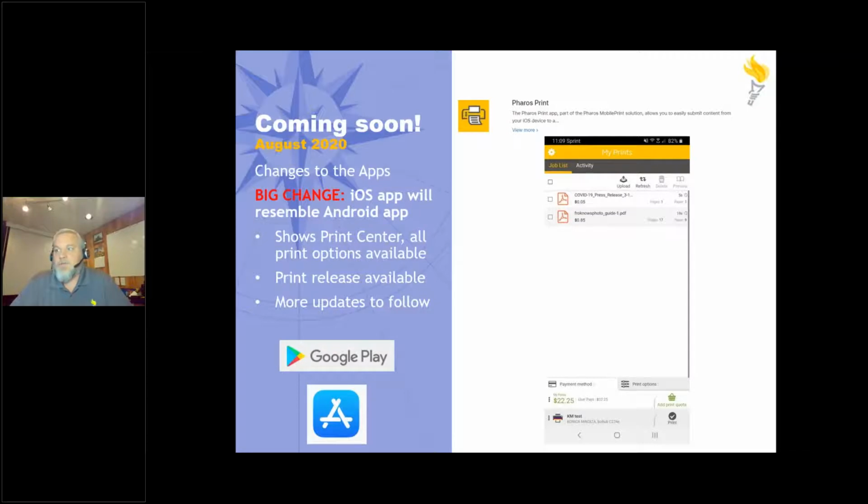So you can expect to see updates to our apps, just as you can expect to see updates to our Chromebook extension as the rest of 2020 goes on. We're going to continue to get your feedback. We're going to anticipate your feedback and respond to it and try to make the apps better and better throughout the course of 2020. But in order to get something out there that is functional and uses QR code, we need to hit that mark in August, and we understand that. So be prepared for that to come out soon.